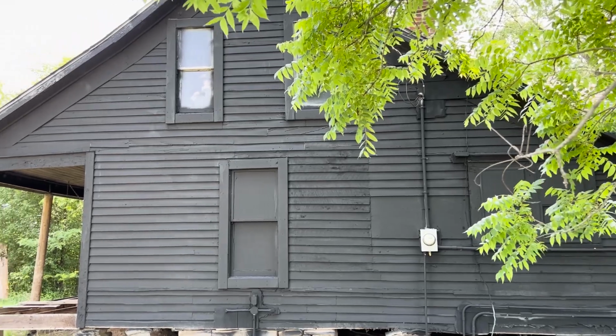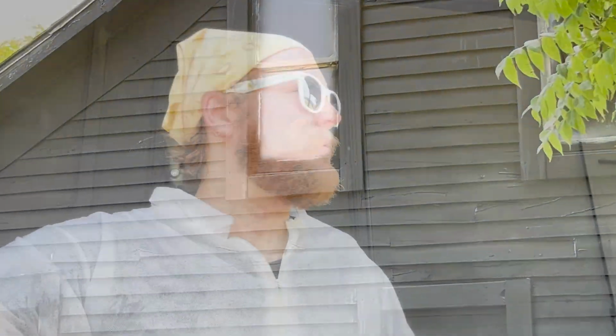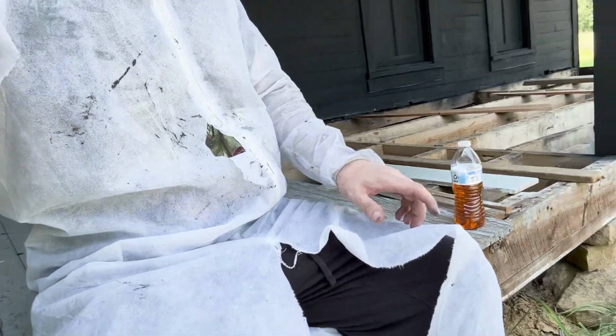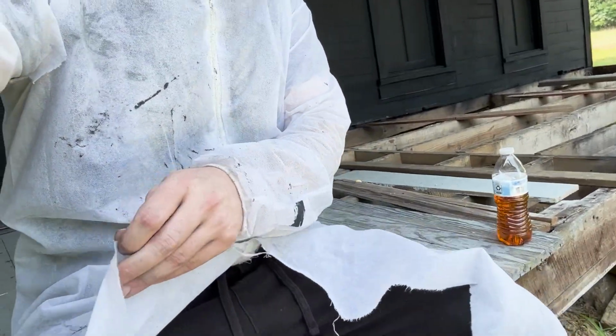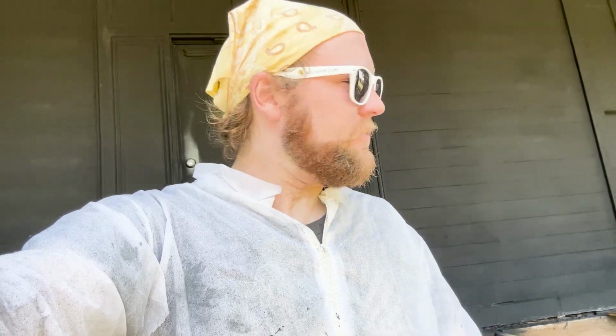And let me tell you, it's much easier doing that than laying plastic like I did in the house. Everything went well with the exception of a really bad overspray today. I'm sure as you can kind of see on my face, it was certainly a trip. And as you can see with my suit, it split on me midway. But it protected me for the most part. It caught most of the overspray, and that's what it's really for.